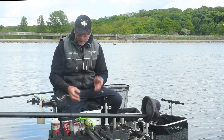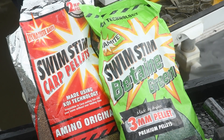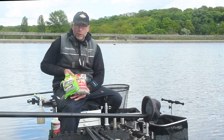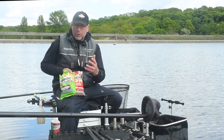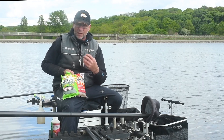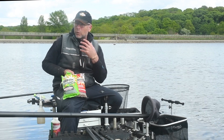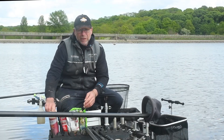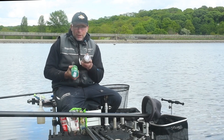Always do your pellets the night before. I'm a massive believer in using two main products as my go-to pellets: the Amino Original 2mm and 3mm, and the Betaine Green 3mm as well. Mix them equally — fish just love them. They're a koi pellet and they're really rich in fish meal, which is especially important during the spring, summer and autumn months when the fish are going on scent as well as sight.